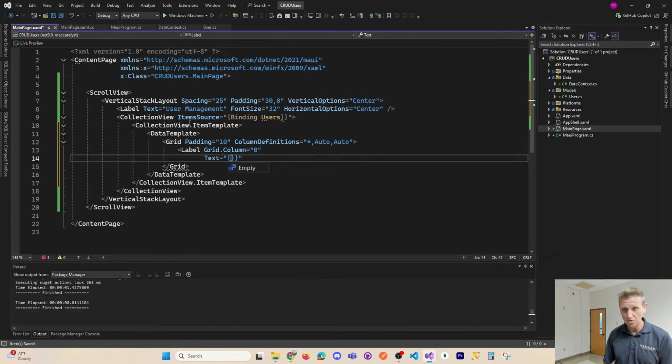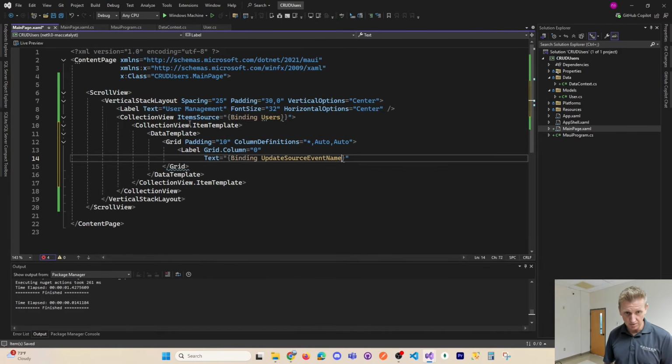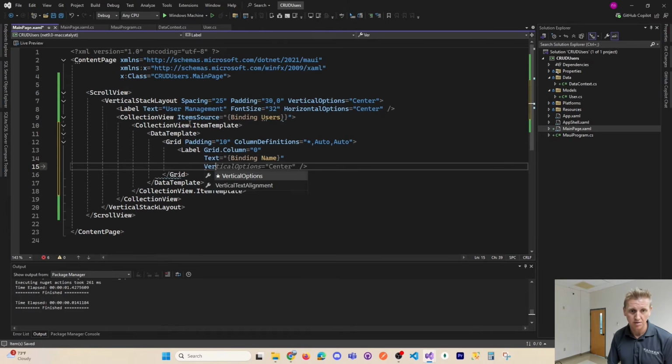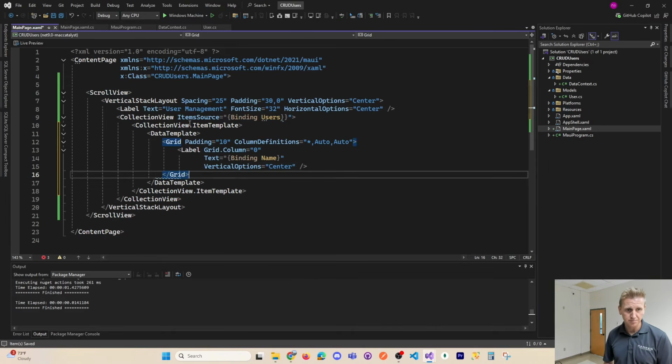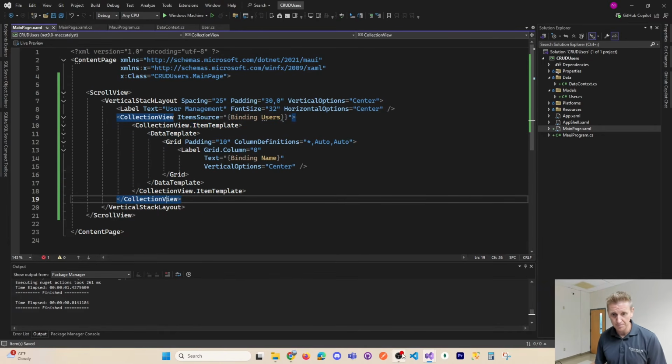So each user is going to have a name binding to the name field. And if this works, we should be able to read our user's name. Now don't forget to close the grid, close the data template, item template, collection view.